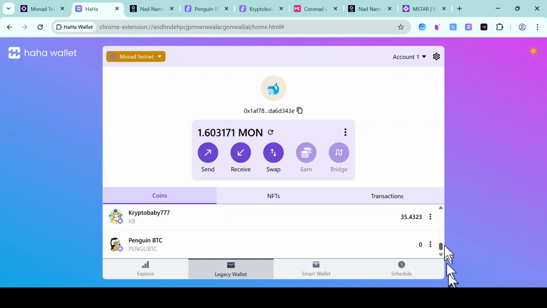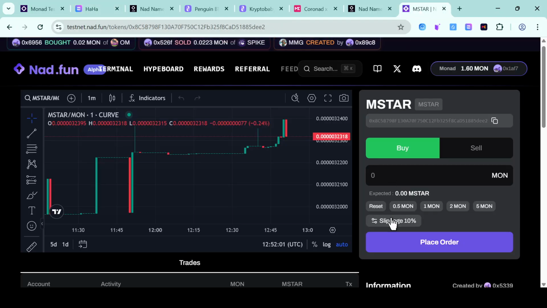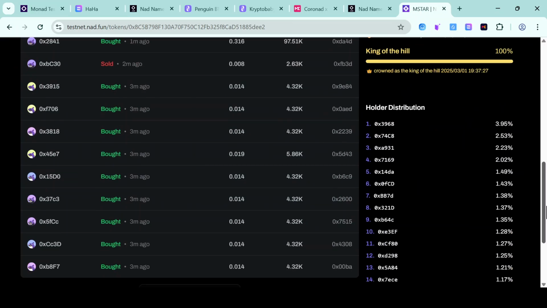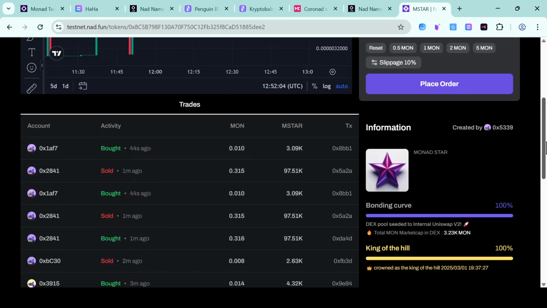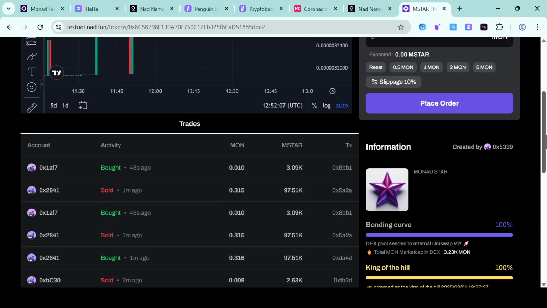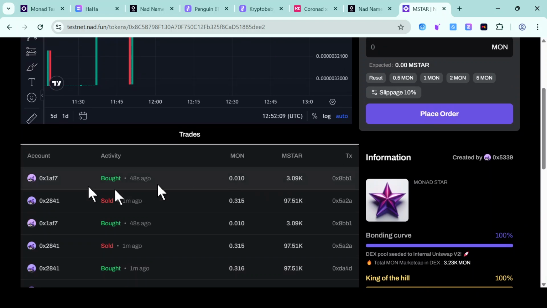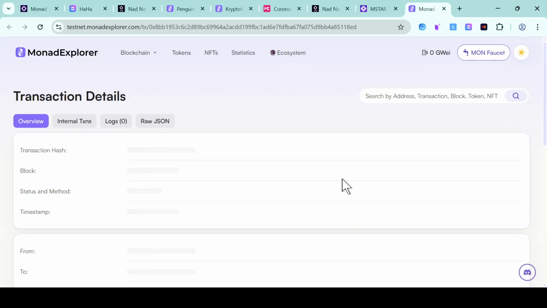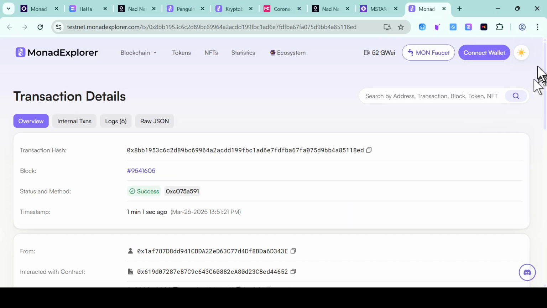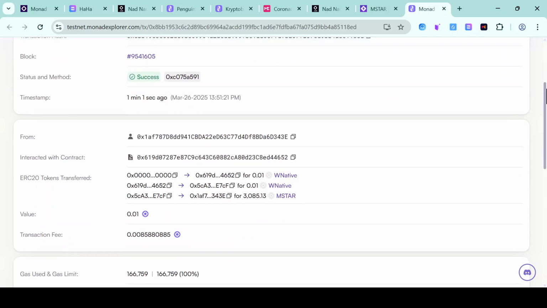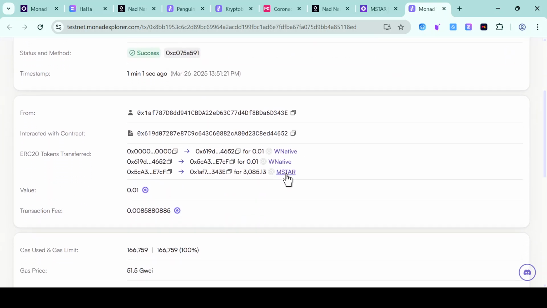So for us to add it, I expect that you know what to do by now. You can go back to the trading platform, go back to the history, back to transaction history. I think this is one we purchased, right? If I click on any of these transactions, this is the account, maybe transaction ID. Click on transaction ID, it takes you to the Explorer. You just want to scroll down to the ticker or the token name, M star, click on it.